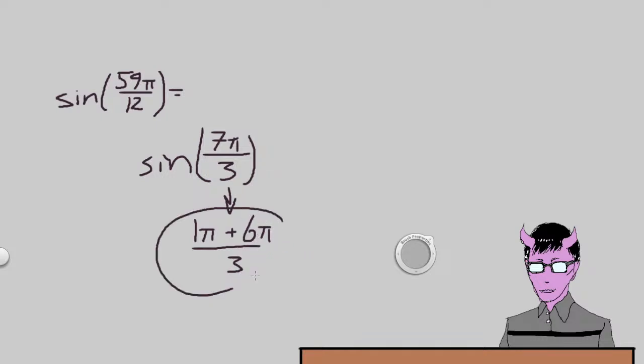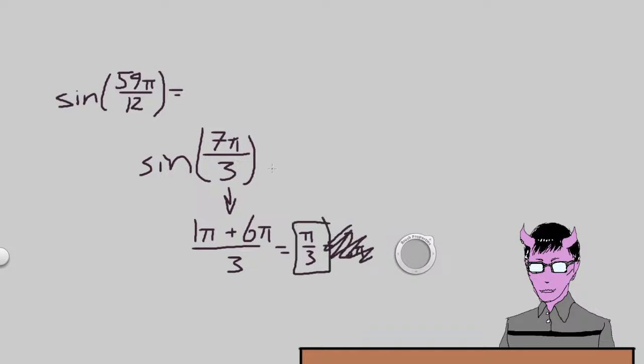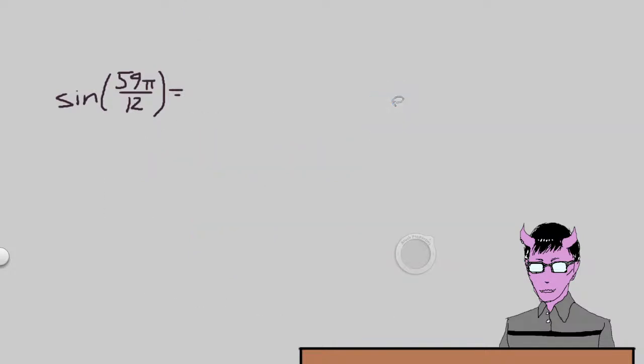Let me backtrack just a little bit. So again, working like this one, we can decompose the fraction. Fraction decomposition number 1 becomes pi over 3, and then fraction term number 2 is 6 pi over 3, which is 2 pi. So this part is the excessive part. You can simplify it into just pi over 3, so therefore this problem, you can transform it into sine of pi over 3. And then just resolve it from there. So weeding out the coterminal angles first, simplifying it to make the numbers a little nicer, and then hopefully the problem becomes a little easier.